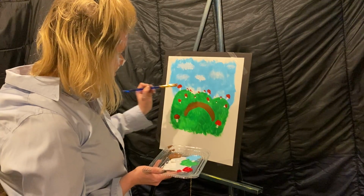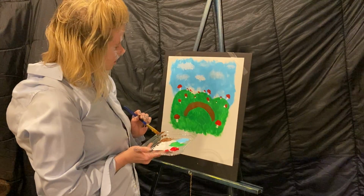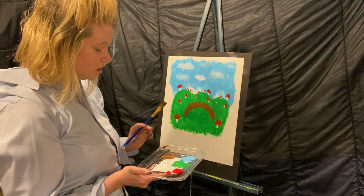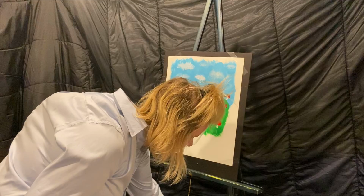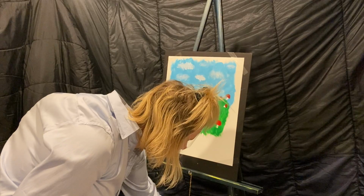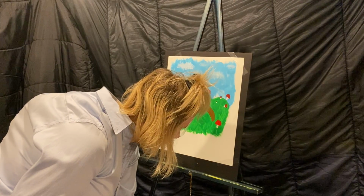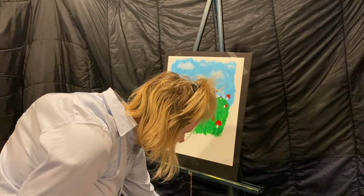We're trolls. Very nice. Alright, I'm feeling pretty good about this bridge right here, but I don't quite feel finished with my painting. So, let's see. I think I'm going to go back in and add some detail to these mushrooms. I'm going to use, let's see, I guess I'm just going to clean my brush. Go ahead and dip it in that water, that muddy water. Rinse it all off. Your water should really be a beautiful shade of dark, dirty brown. Well, more like dirty grayish brown. And it's beautiful.